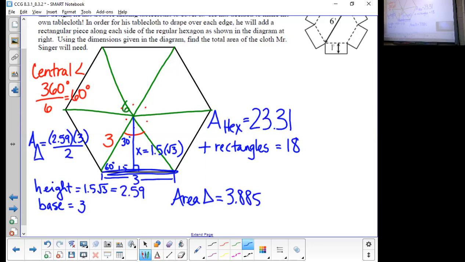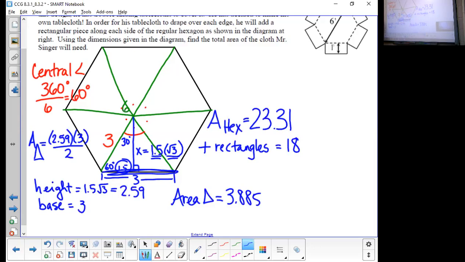Why did you do the square root of 3 when calculating the height? Because this is a 30, 60, 90 triangle. The height is the long leg. It's across from 60. And the long leg is always the short leg times the square root of 3. My short leg was half the hypotenuse, so it was 1.5. So that's the short leg times the square root of 3 to give me the long leg, for a 30, 60, 90. If it's not a 30, 60, 90, then you have to do sine, cosine, or tangent.